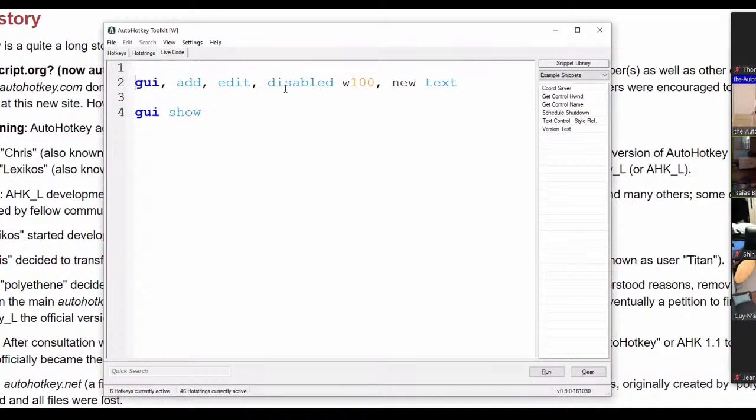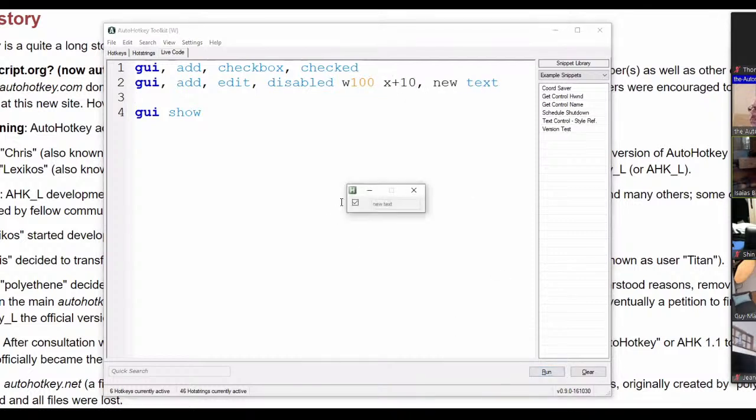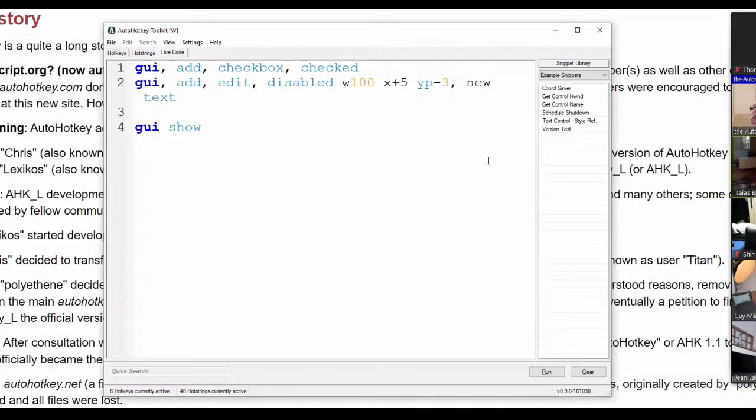Now I want to add a GUI Add. It's going to be a checkbox. It's going to be Checkbox. I think Checkbox, yes. Okay. And that is going to be right next to the box, and I'm going to have X plus 10 here. So they're one after the other, right? Now, Y previous minus 3. That is something annoying about GUIs, but yeah, make it fun. Now, this is exactly probably what you're looking for, yes.